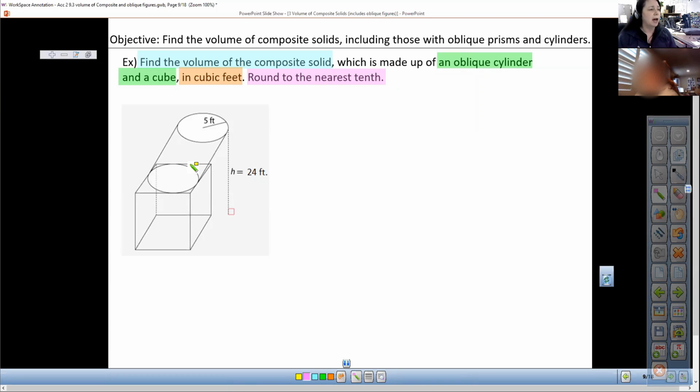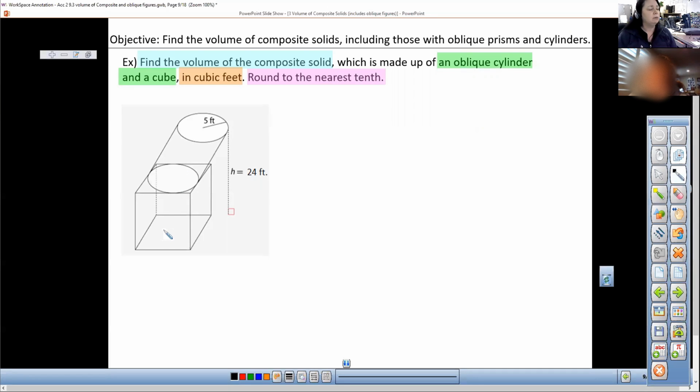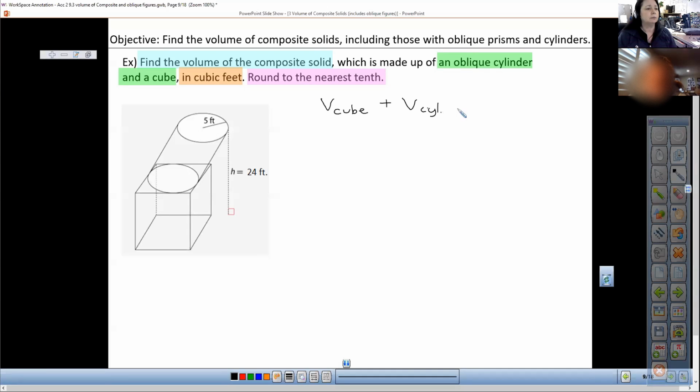And usually that's because pi is involved. So, pi is involved with circles. And so anytime we're doing math with circles, we'll either have an answer in terms of pi, or we have to multiply that out and round. So here we're going to multiply that out and round. All right, so here we have to, again, do the volumes separately. So we need to figure out the volume of the cube and add that to the volume of the cylinder. That's going to be our total volume of our composite solid.